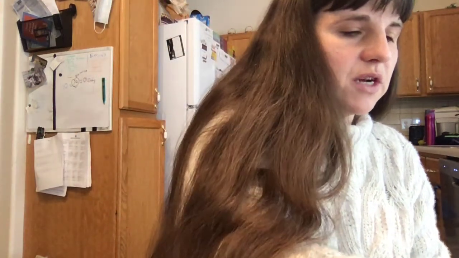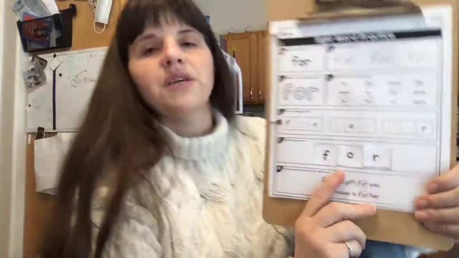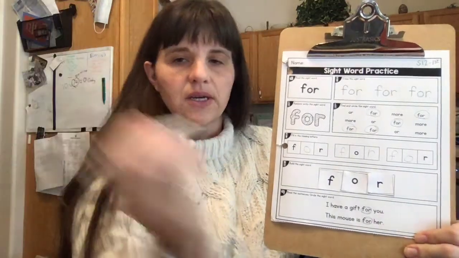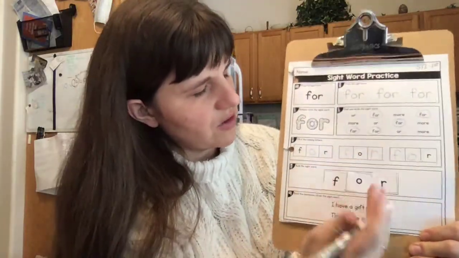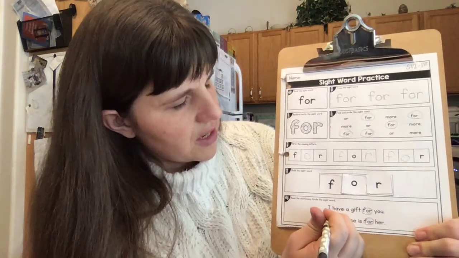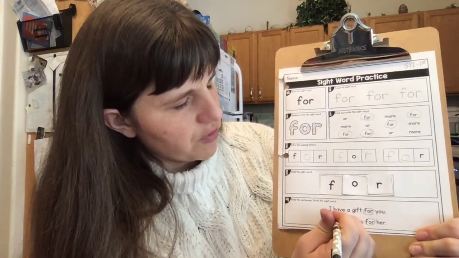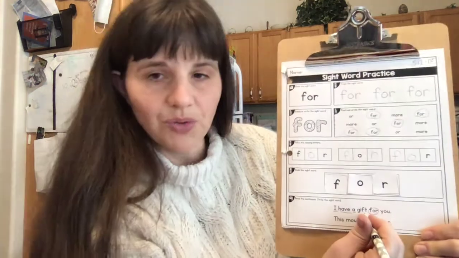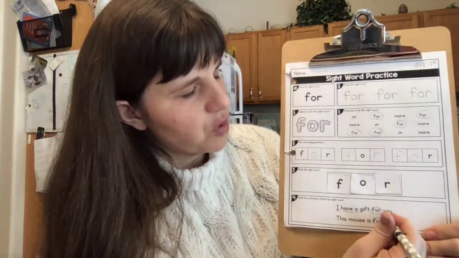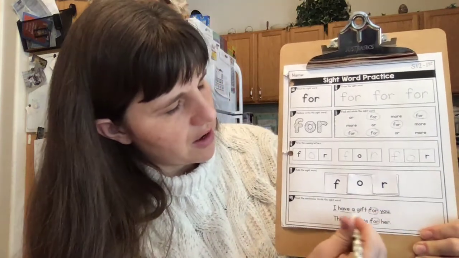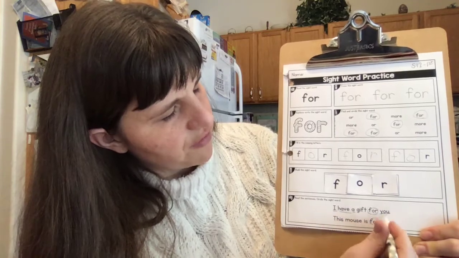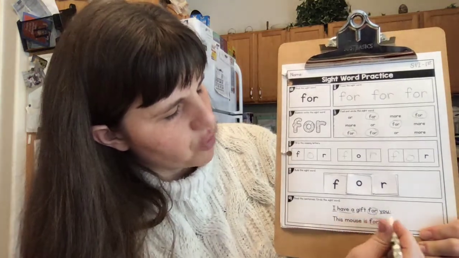Now it's time to go over our sentences. We're going to code the sentences like we did last time. We are going to make sure that we draw a line under our sight words. And if there's anything that goes together, then we're going to circle it. I have, both of those are sight words, a gift. What's the word? Gift for, there's a sight word, you. Wow, we have 5 sight words, including for. 1, 2, 3, 4, 5. I have a gift for you.